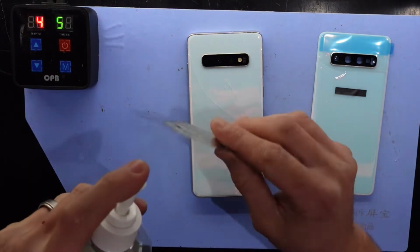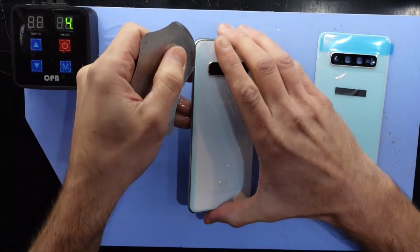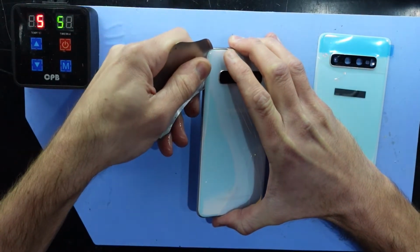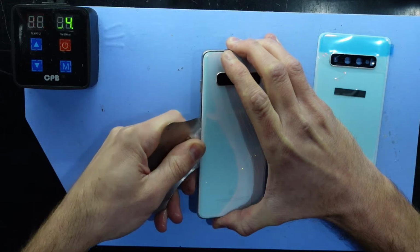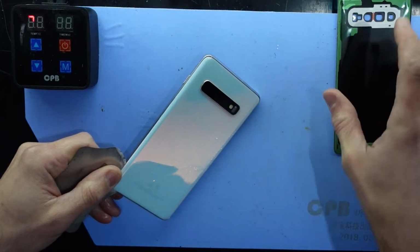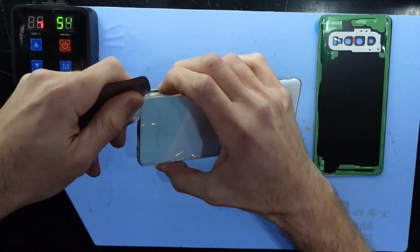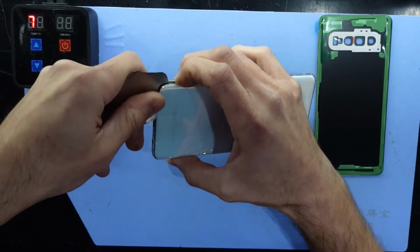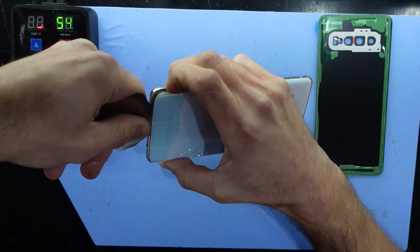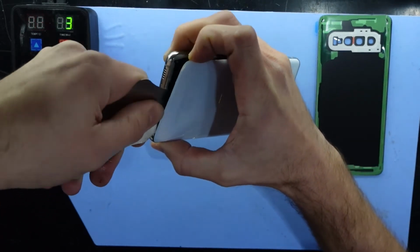Now I'm going to use some isopropyl alcohol and a thin metal pry tool to get this back cover off. So I should be able to slide it in and just work my way around the phone. So if I compare it with this one, it gives you a rough idea on the layout of the adhesive. Now you do want to be careful not to dig downwards. If you're digging downwards, you're potentially damaging cables, batteries, various other parts of the phone.